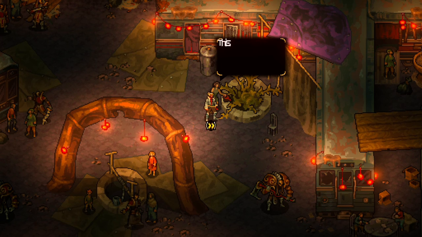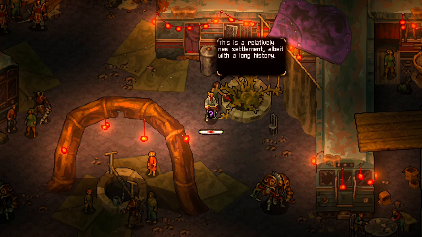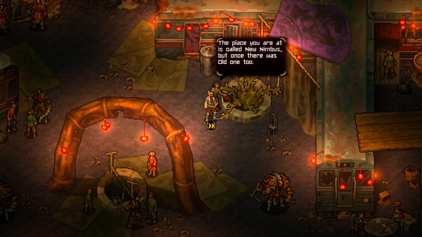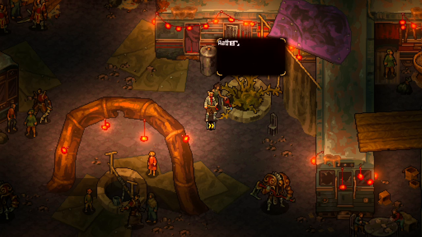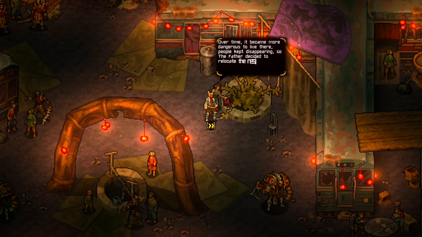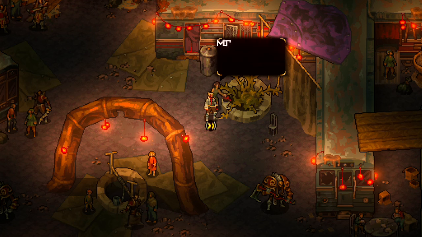First time in the Nimbus, huh? This is a relatively new settlement, albeit with a long history. The place you were at is called New Nimbus, but once there was an old one, too. Rather, there was once just Nimbus, a settlement near the central station. Over time, it became more dangerous to live there. People kept disappearing, so the Father decided to relocate the residents to a new place.